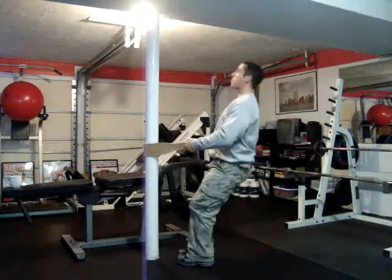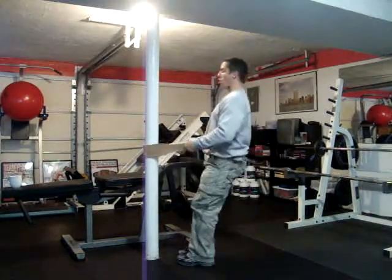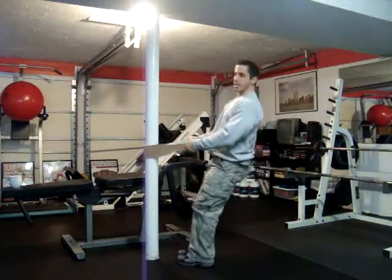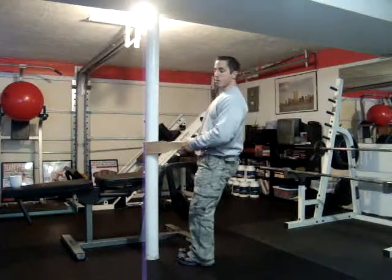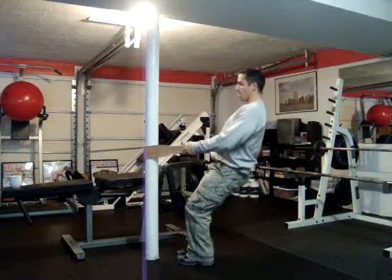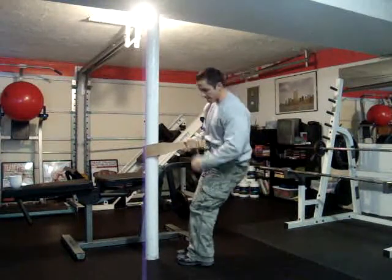Rock yourself up without locking out — keep your knees slightly bent. It's a slightly faster tempo: go down slow, squeezing up and thinking about actually flexing the quads as you come up. Arc it back up to keep the tempo. I usually do higher reps — 15 to 20 rep schemes. If that's too easy, add resistance through chains or a backpack. It's real simple, can be done pretty much anywhere, and it's a great finisher.